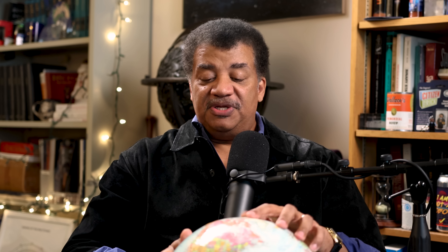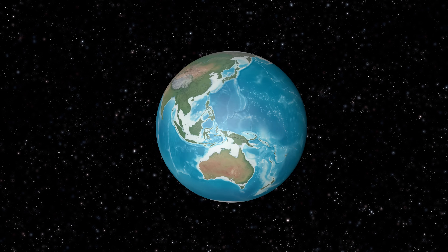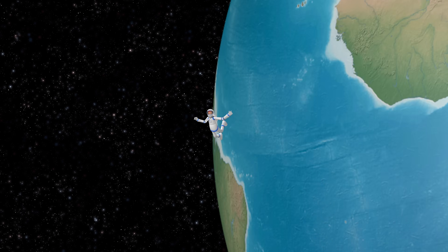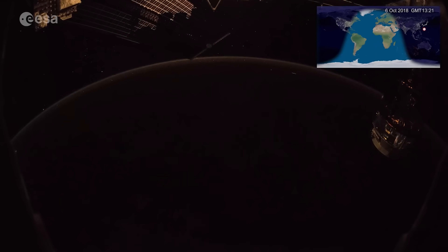Check this out. If Earth spins faster — if it spins once in 90 minutes instead of once in 24 hours — the centrifugal forces will be so great that you weigh nothing on the equator; you'll just float. How do I know that's true? Because the space station, everything orbiting at lower Earth orbit, takes 90 minutes to go around. So if Earth's equator takes 90 minutes, your weight looks like the space station.